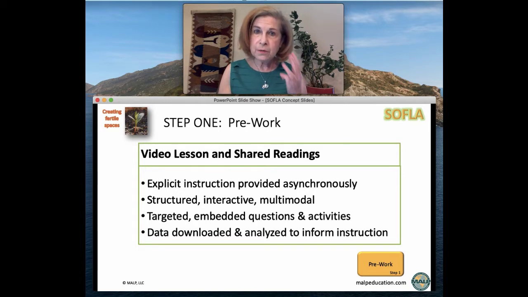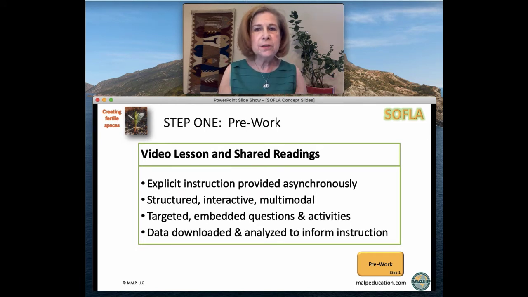And I use these 3 words to describe the pre-work to make sure that you check that all of your pre-work includes these 3 characteristics: structured, interactive, and multimodal. And for the word structured, a shout out to Robert Talbert, who suggested that we add in the word structured to the out-of-class individual space in the official definition of a flipped learning network for flipped learning.